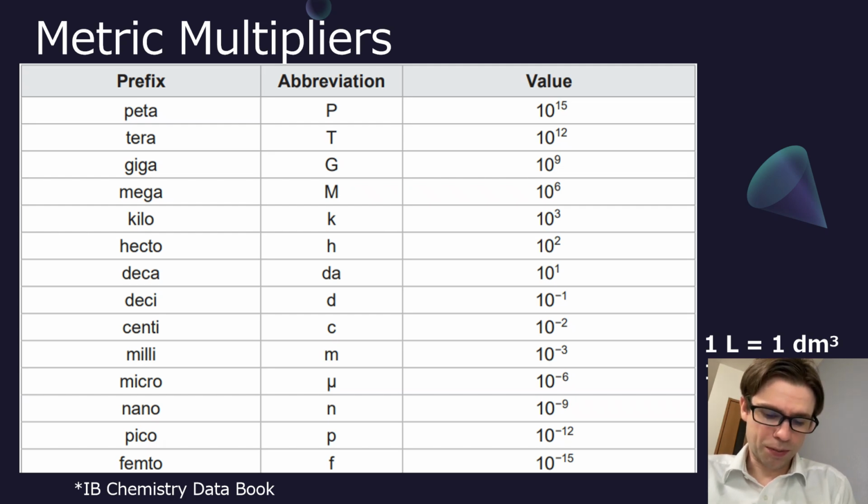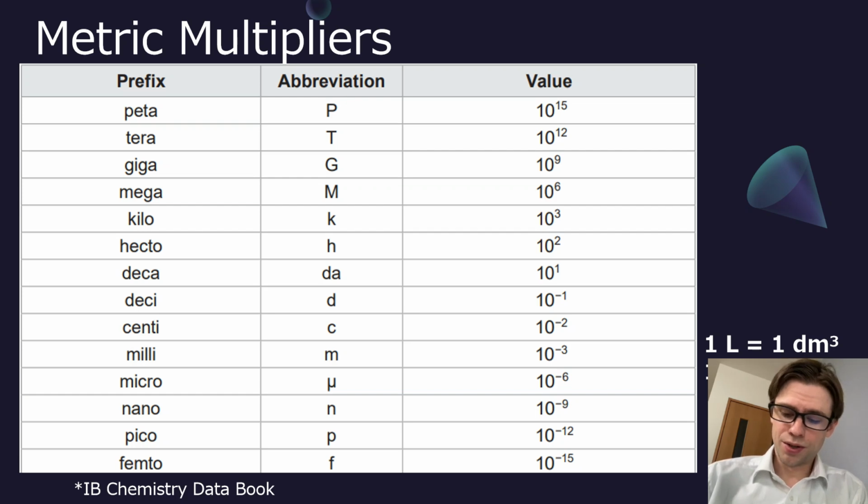So you can see that these powers of 10 differ by 1 in between kilo and milli. I mean, kilo to hecto is a power of 10 to the power of 1, hecto to deca, 10 to the power of 1. But as you get beyond kilo and go up, we start jumping by 10 to the power of 3. And as you go smaller than milli, you start jumping by 10 to the power of minus 3 as well. So it's important to know the prefix, the abbreviation, and the value. These are in the data book. You don't have to memorize them. You just have to know how to use them properly.